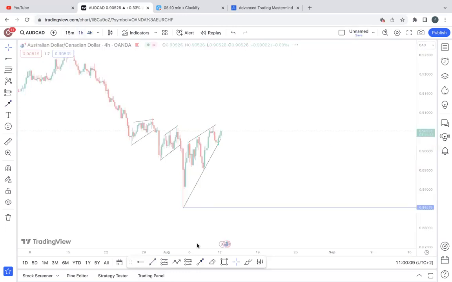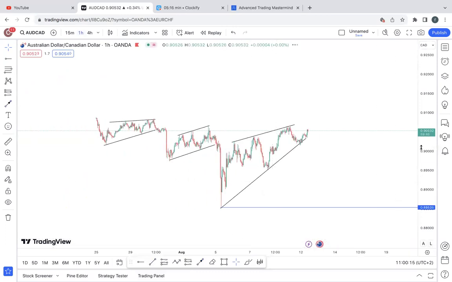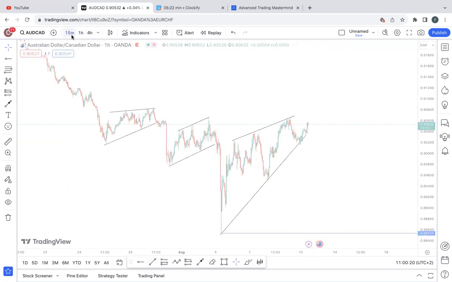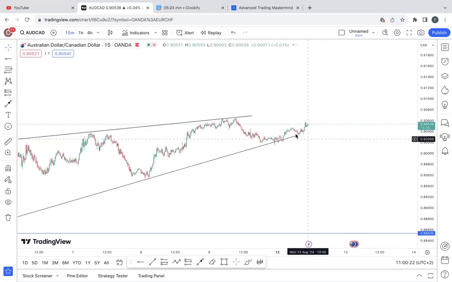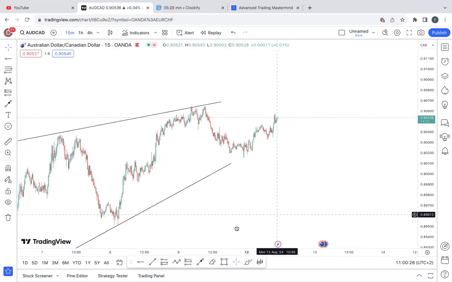So now if we can drop onto our mid-time frame, we can see our structures even clearer, guys. As you can see, our structure is looking even clearer. So as I drop onto the lower time frame, what are we looking for? On the lower time frame, we're looking for our entry pattern.